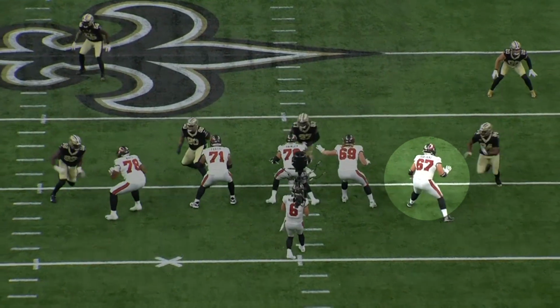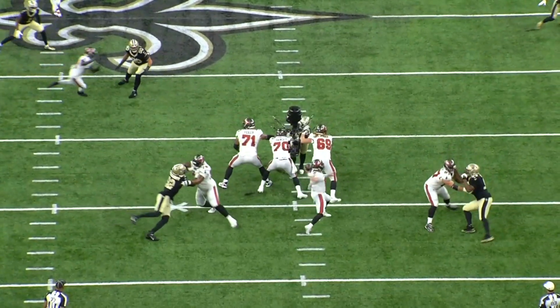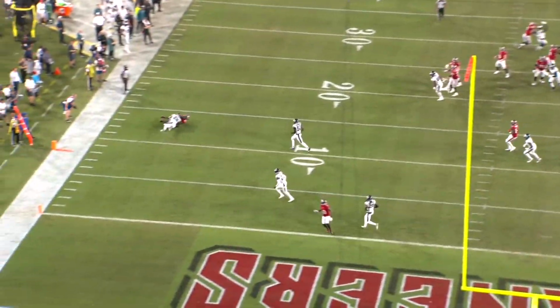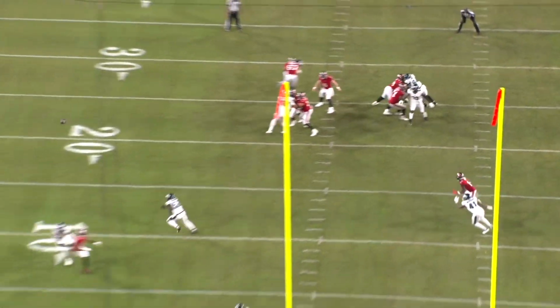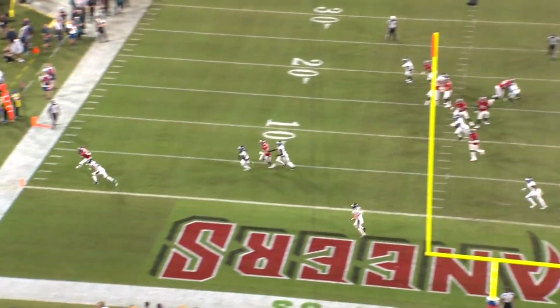The pass rushing move Luke Goedeke's faced most often this year is the cross chop, where you strike across the body to defeat the outside hand and then pull through with the offhand. The key to defeating a cross chop is staying patient with your hands, because the pass rusher is trying to defeat that outside arm. So if you lead with an outside hand strike, you're giving him easy access to knock that down and get to the quarterback, and you don't have any way of recovering.